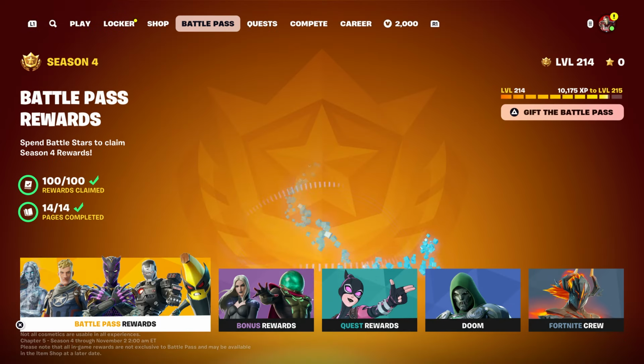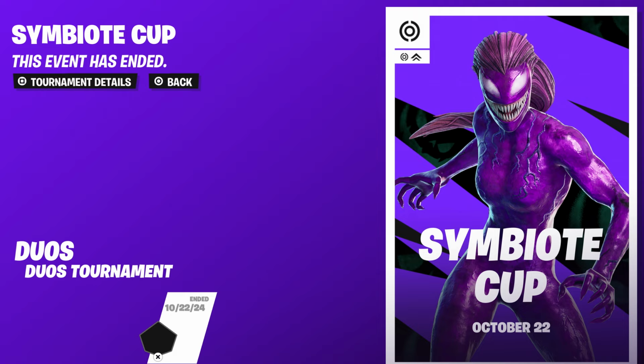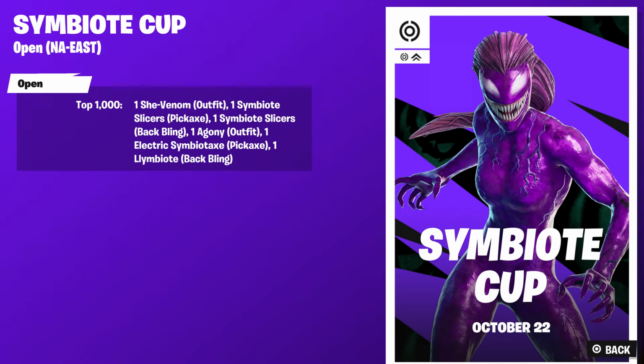Yeah, this is it. Now, basically, guys, there was a cup that you guys could actually participate in. And let's say that you would have got all this stuff. I'm talking about She-Venom, her pickaxe, and her back bling. Another skin, Agony, right, which is her outfit. We also have her pickaxe and her back bling, okay?